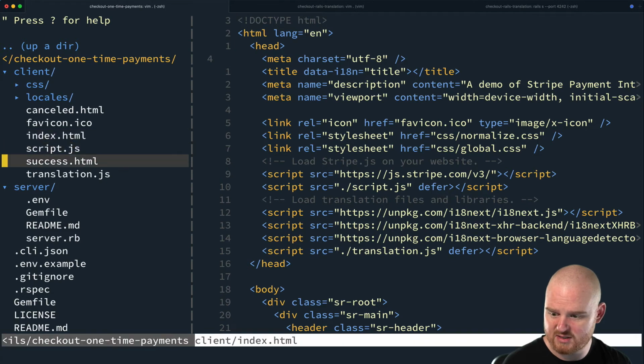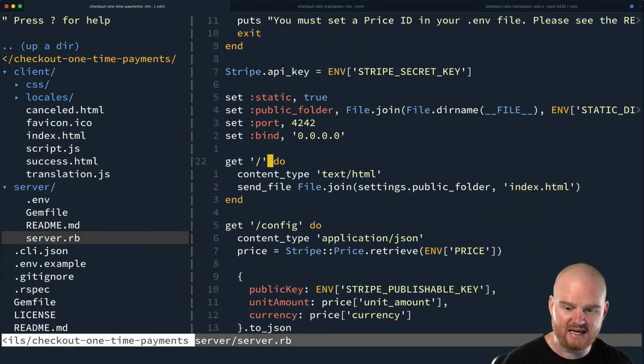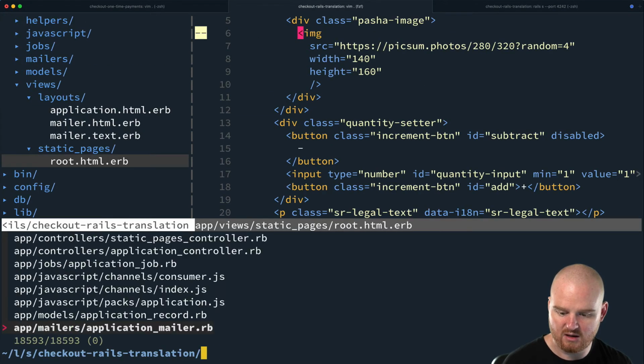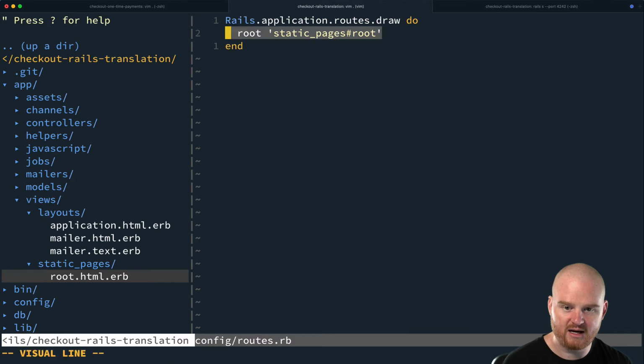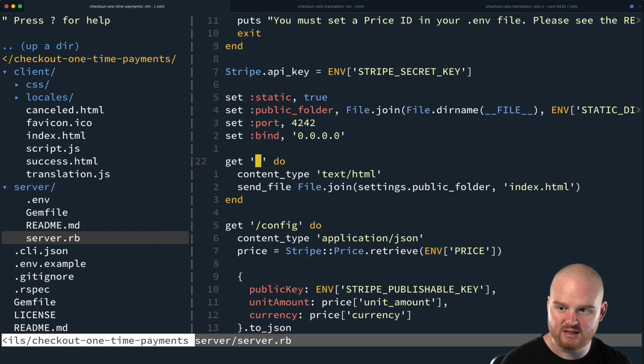Let's see what's next. That's how you would add this GET for the slash. You add a route that uses this special root method, and the root method takes in a string of this form, and that allows you to return content for the root route. Let's move on to the next one.